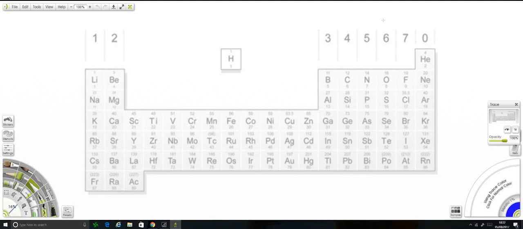Here we have in front of us the periodic table. Now, it's important that you understand and make friends with the periodic table because a lot of the answers are going to be in this table. The first thing I want you to be aware of is how the periodic table is organized and why it's organized in such a way. There's going to be a lot of information, and I suggest you make notes while watching these videos, while watching any of these videos in fact.